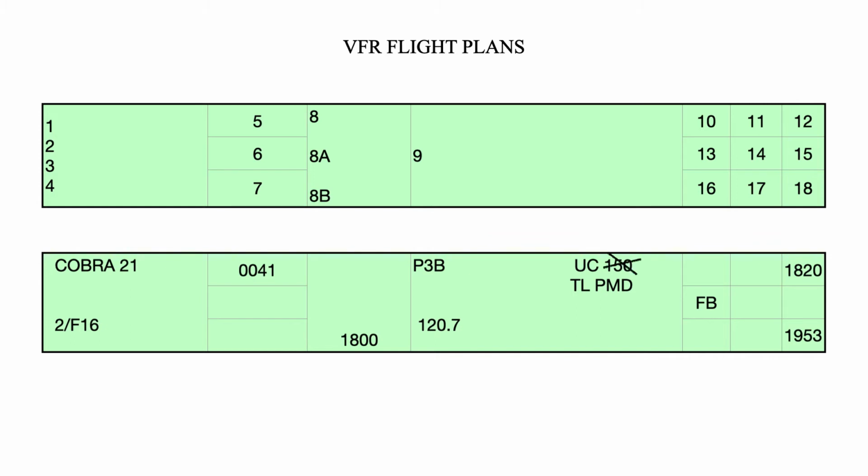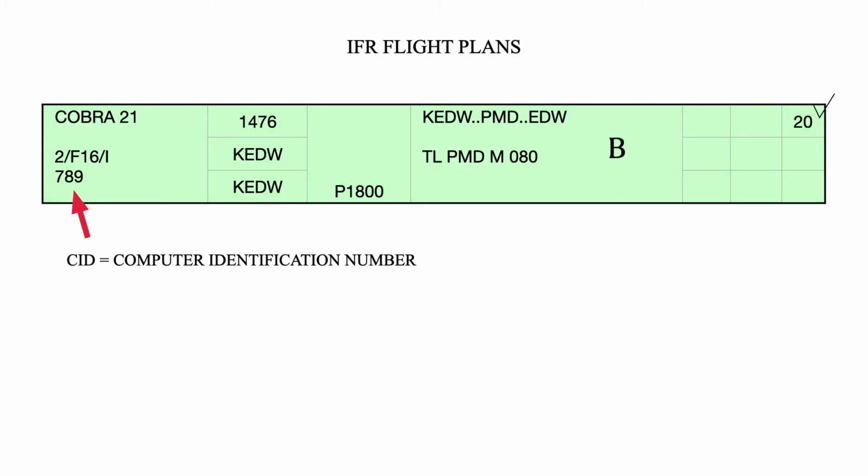So you also see what we do for unwanted strip marking. The X will go across the altitude. So if this aircraft requested unrestricted climb to 15,000, and then later on tells you, hey tower, I'd actually like to amend that, I want to make that go up to 220, you would put the X through the unwanted altitude, and then right next to that, you would write 220. Okay, so that's mostly what you're going to see for our VFR type flight progress strips. There's additional strip marking, but that's mostly the basics of it.